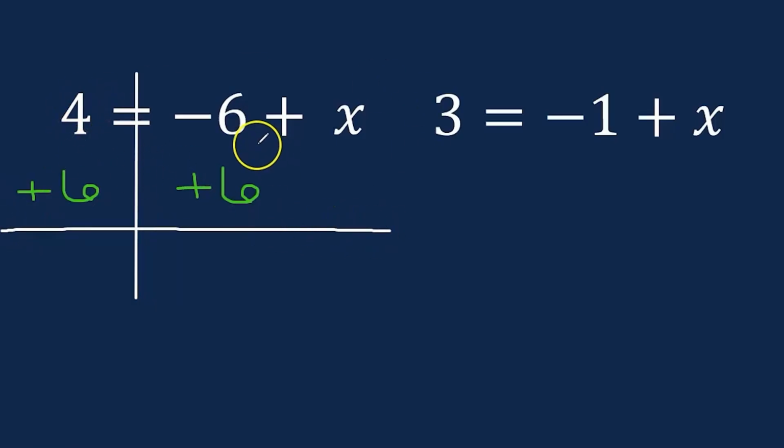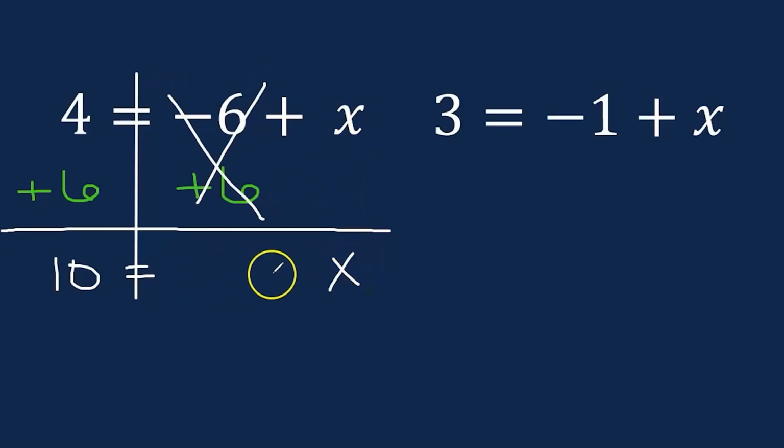Now, just because it looks new doesn't mean that we do it any differently. We're still going to start over here and add these numbers. 4 plus 6 is 10. Equals stays where the equal sign is. -6 and +6 cancel each other out, and x plus nothing is x. And even though we have this gap, and even though it's flipped around, we've gotten x by itself, and we know that x equals 10.